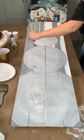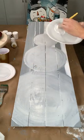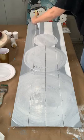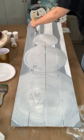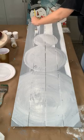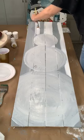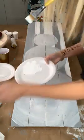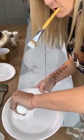All right, so this one's going to come a little bit right here. And then a little bit right here. We want to have 4 of these, so I have some room to make it for sure look like birch trees. And because I'm painting a little bit wet on wet, I'm going very heavy on my white lines, okay? So I want to make sure that it's really showing up.